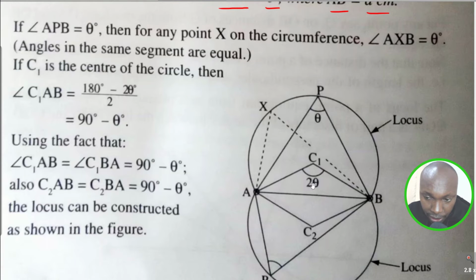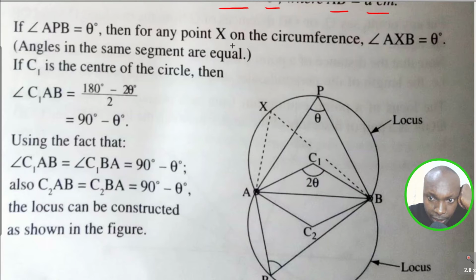So you can see this angle here. The chord that is subtending this angle at the center is chord AB. This is the chord AB. So the angle at the center here is 2 theta, and you can see the same chord subtends angle APB at the circumference. So if this angle is 120 at the center, this one is 60. So that is the property that you're supposed to know here. So angle APB is equal to theta.